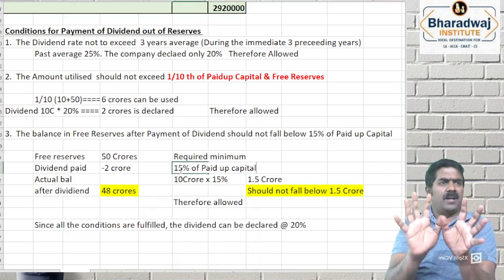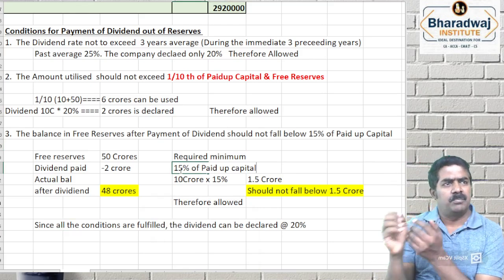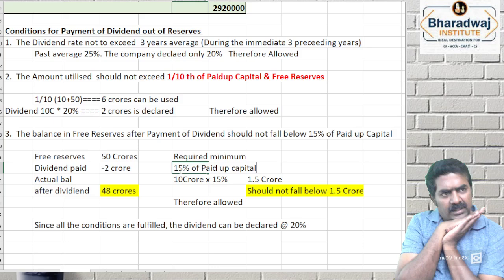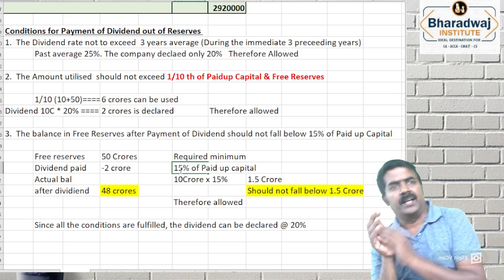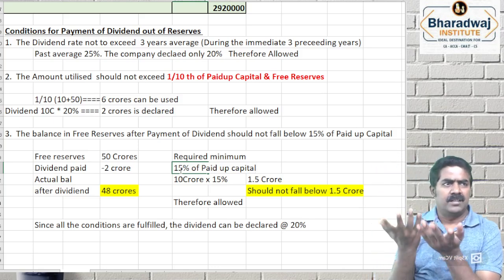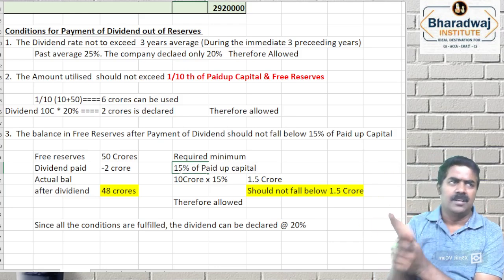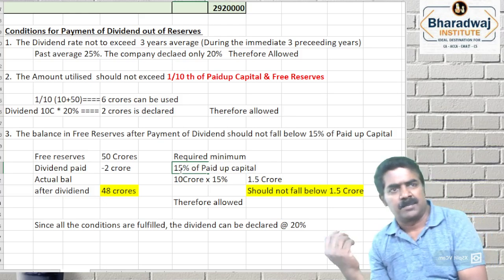Preliminary expenses, if the trial balance is given, just charge it in which account? P&L account, other expenses, that's all. Suppose they ask you to write off something, like only 1/3, you can show it in other expenses or amortization. Remaining will be adjusted in what? Reserves and surplus.